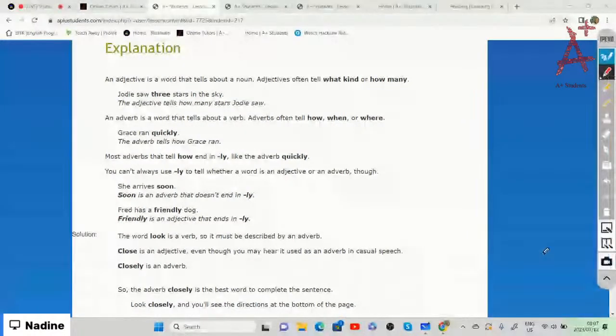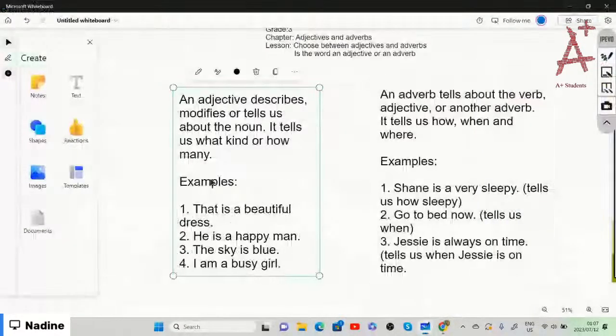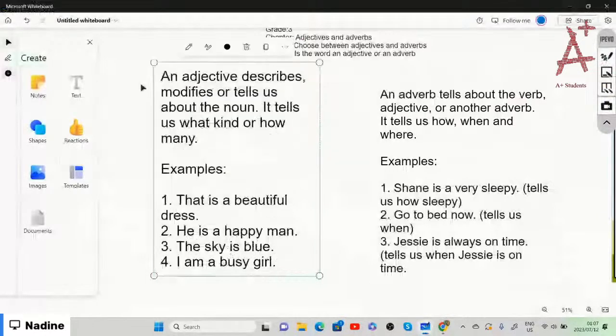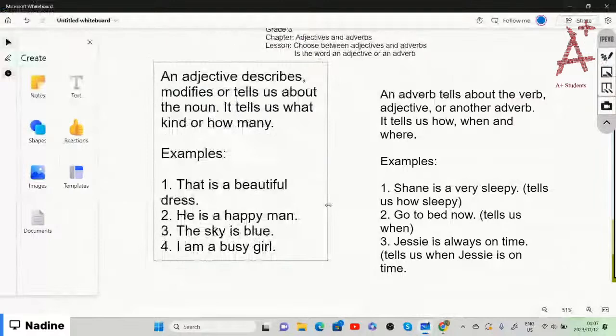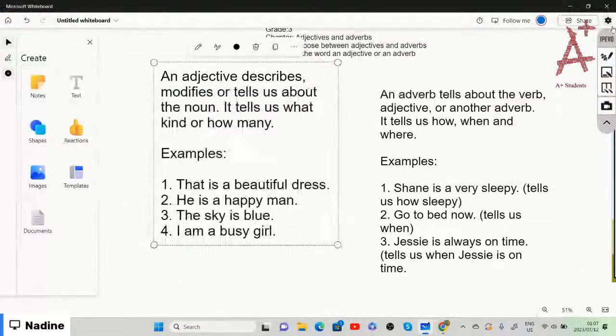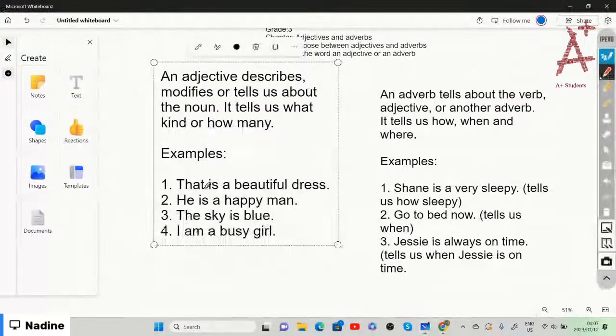there are a few examples of adjectives. We can say, that is a beautiful dress. So does it tell us what kind or how many?